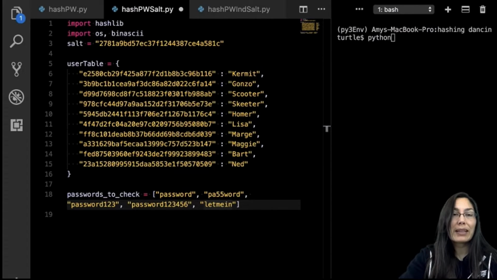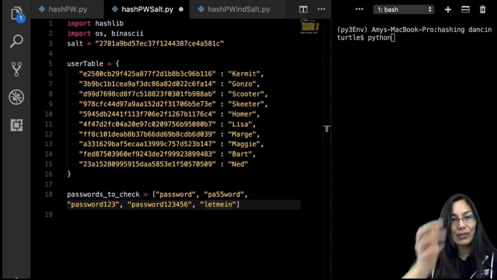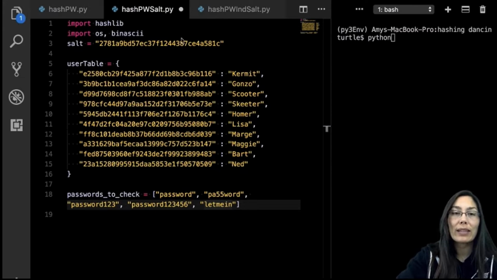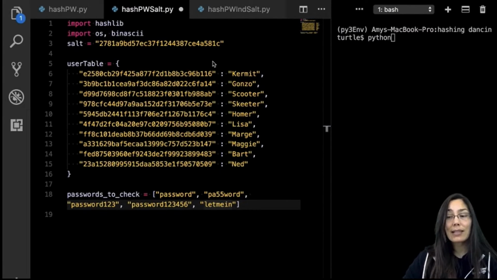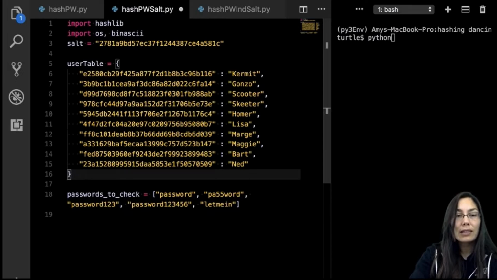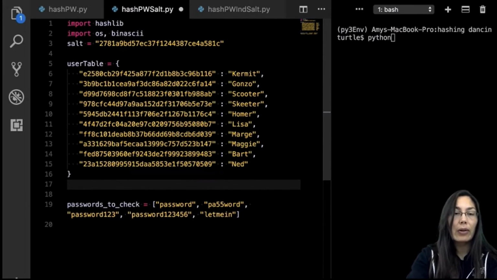Okay. Well, it's a good thought. However, hackers can also break into your server. And so all it takes is a hacker to break into your server and find what that salt is. And then it's going to be just as easy as ever. They can make their user table, like we have here.